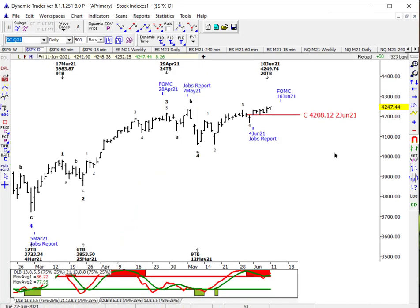Take a quick look at the daily. Here's where we're at with the daily. We've got a really nice, clean 5 waves coming up from the March low. And right now, it looks like we're in what we call wave 5 of 5. That's pretty significant. So again, this top may be lasting more than just a few days, but it hasn't had a reversal signal yet. By the way, keep a lookout at 42.0812. That's what I have labeled as this wave 3 closing high. If the SPX should close below 42.08, then that's a strong signal we've made at least a weekly high, going to be sideways to down for 3 or 4 weeks. But the trend's up until on that 60-minute chart we take out that minor swing low.